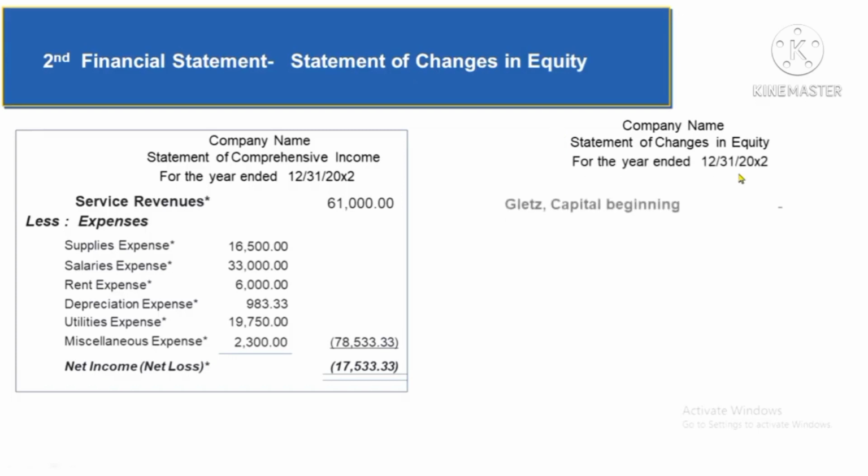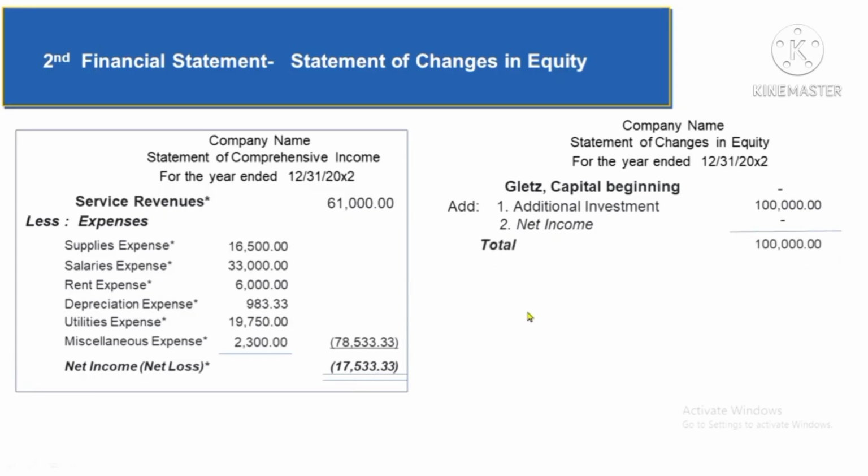Next, we get the capital beginning balance, or in simple terms, the equity balance of the entity in the last period. And since our sample illustration talks about a newly formed entity, our capital beginning is 0. So you can add 2 things. One is the investments from the owner, in which we have 100,000 according to our illustration, and the second one that we can add is the net income. Unfortunately, we don't have that because the entity, according to here, suffered a loss. So let's get the total, and we will have 100,000.